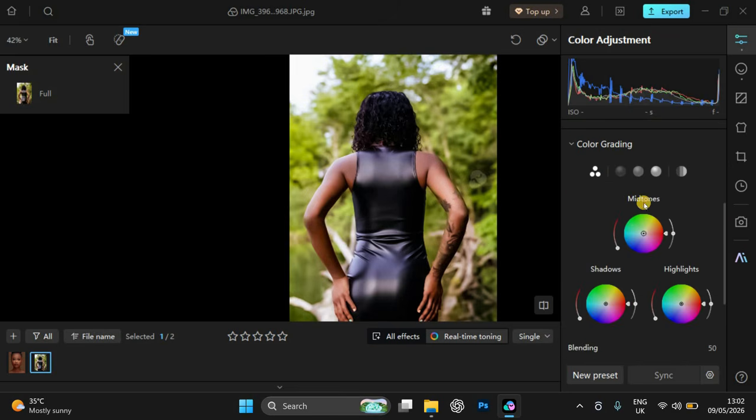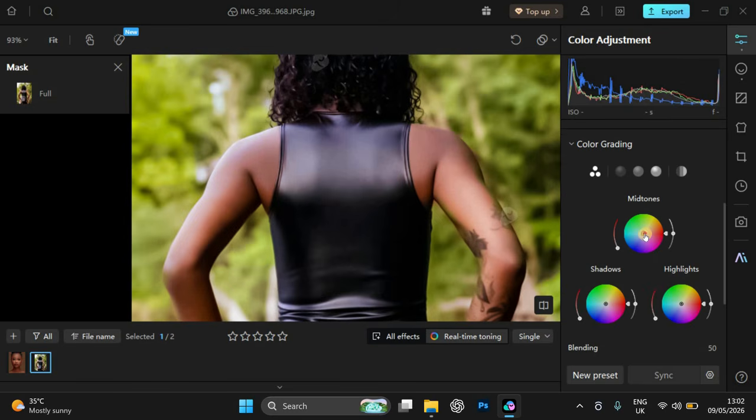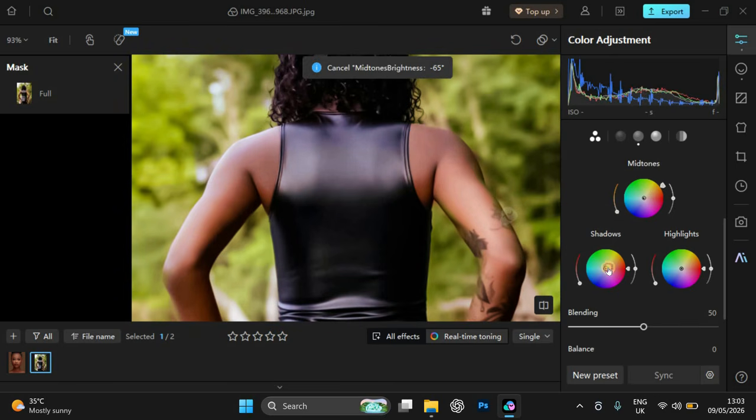For this color grading, you are going to see the mid-tone, the shadows, and the highlights. For this mid-tone, we are going to adjust the mid-tone a little bit. Let's just adjust it to be orange. Then we are going to decrease the number. For the shadows, we are just going to make the shadow look a little bit red. Then I'm going to reduce this number. For the highlights, we are going to make the highlights blue, because we want the highlights to come out in the photo and the highlights to be beautiful.